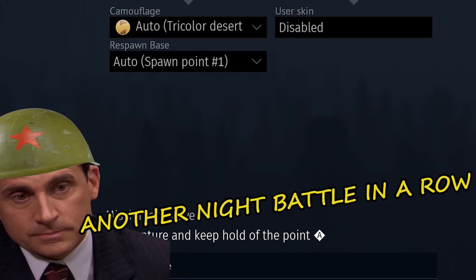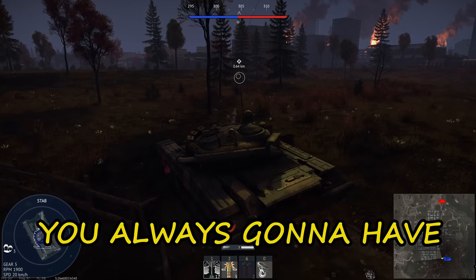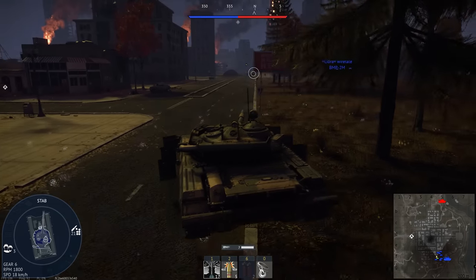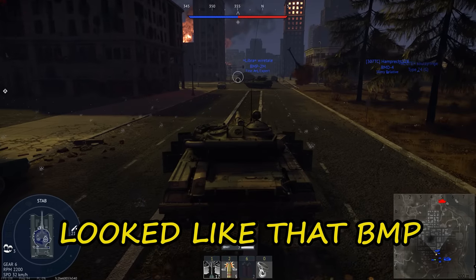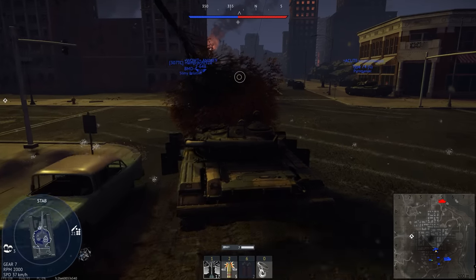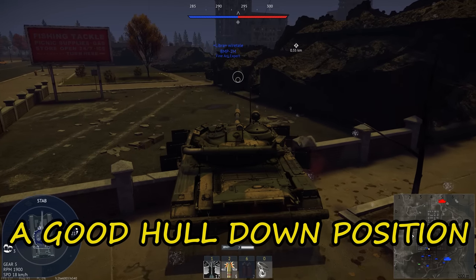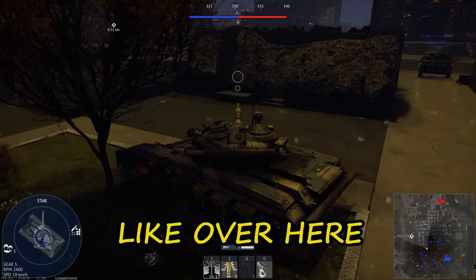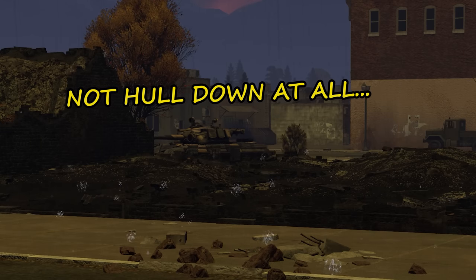Oh man, another night battle in a row. It's not too bad, it's just you're always gonna have an advantage with thermal in these conditions. Looks like that BMP had massive count. It's aliens, it has to be. It's just an illusion. And if I could find a good hull down position between these rubbles. Like over here, but this is not very hull down. No. Not hull down at all.